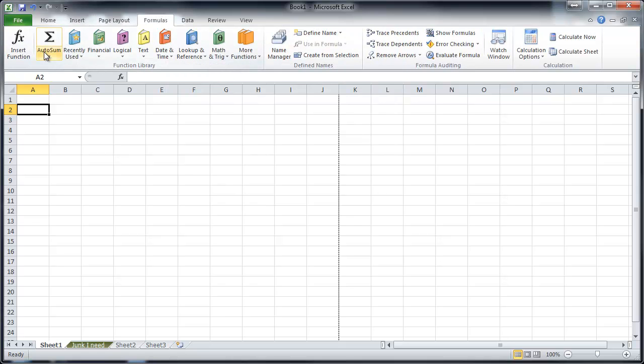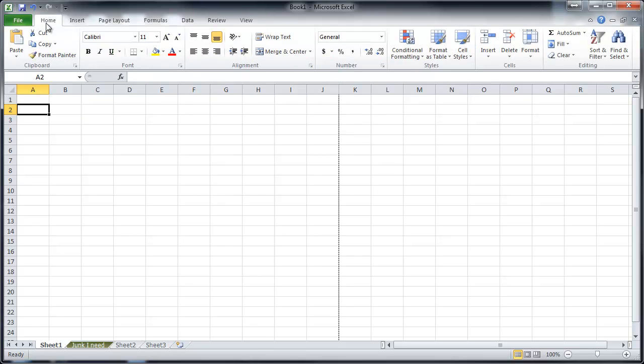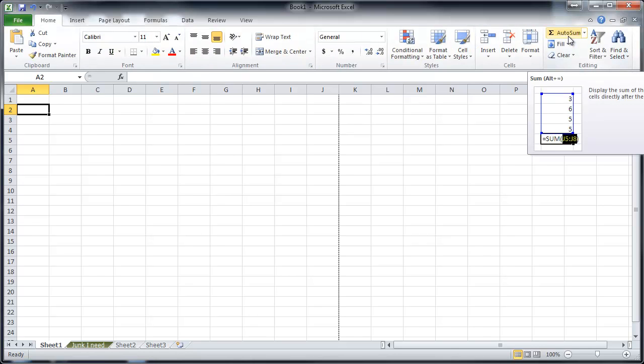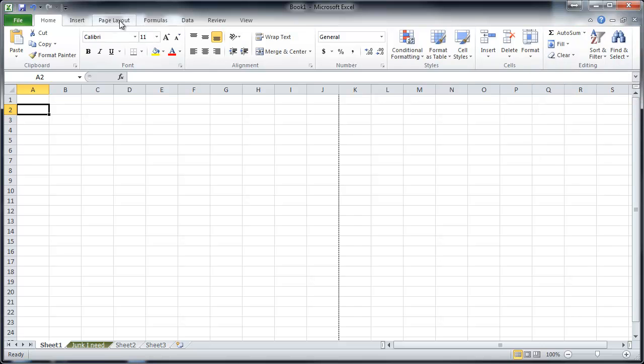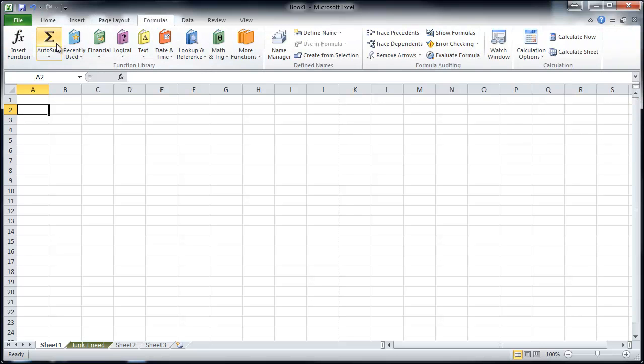Formulas, we use primarily AutoSum, but we actually use it right here in the Home tab, AutoSum. So you don't have to go to formulas to get that, but it is there. And I don't get too much into these, although you're more than willing to go in there and check it out. I use show formulas, which will instantly show me all the formulas behind the actual numbers.